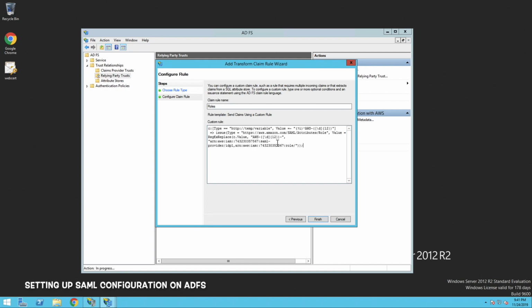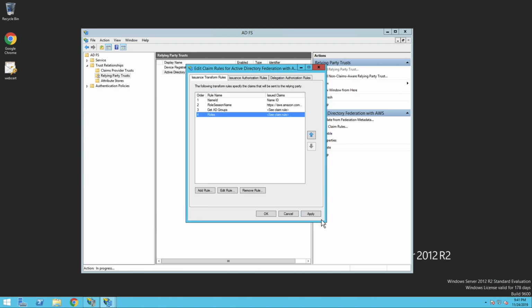Let's take a look here. So notice this uses the format which we created earlier. So AWS, your specific account name, and the ARN. So in the ARN, I have replaced this value here with my AWS account number. IDP1 is the name which I will be configuring in the AWS as the IDP provider. Click on Finish. Apply. Done.